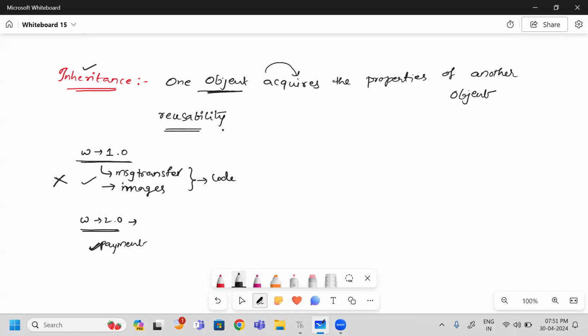No. So as it is, the old program is available, and the new one will start. Whatever features are already available, everything will be given to this 2.0 version. This is called inheritance. Already one object is available, and this object is going to give its properties to another class. This is called inheritance. So are you reusing this functionality or not? That is the reason why inheritance gives the reusability facility.